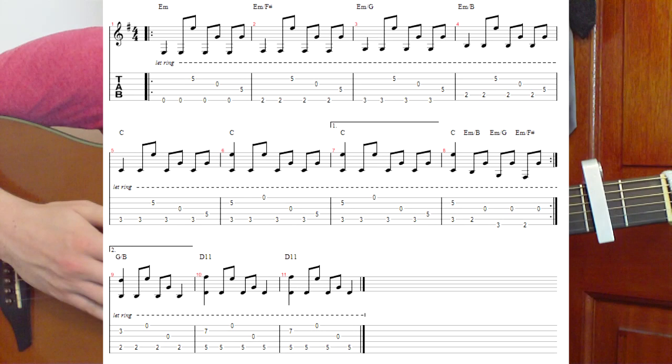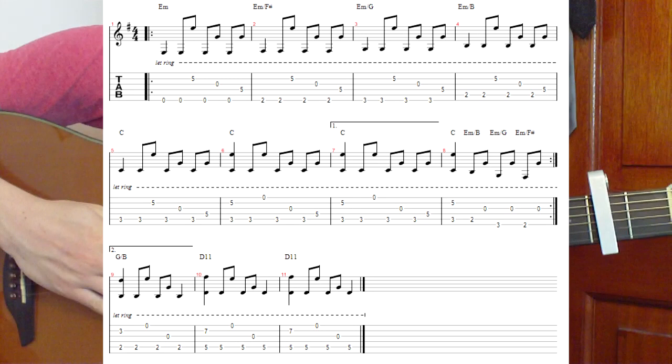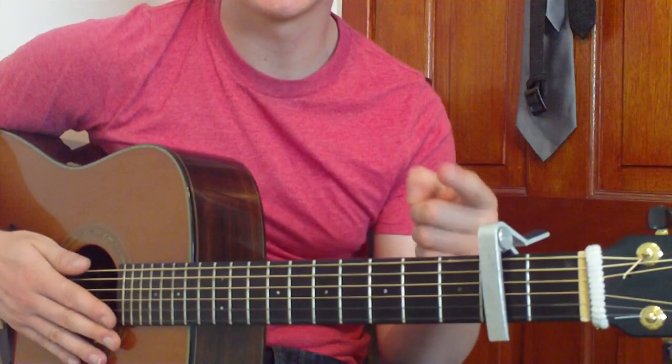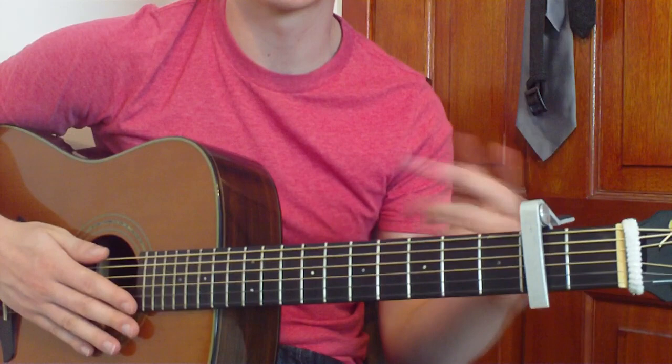So our right hand is also going to be doing quite a bit of work, so we'll dive into it right now, but remember to use this tab as a reference or download the PDF that we'll get for you as well, okay? So we're going to quickly look at where our capo is. You can see on my guitar, it's at the second fret. Everything we're going to be doing here is going to be moving from the capo. So if I say 3rd fret, 5th fret, you're going to be counting from the capo.